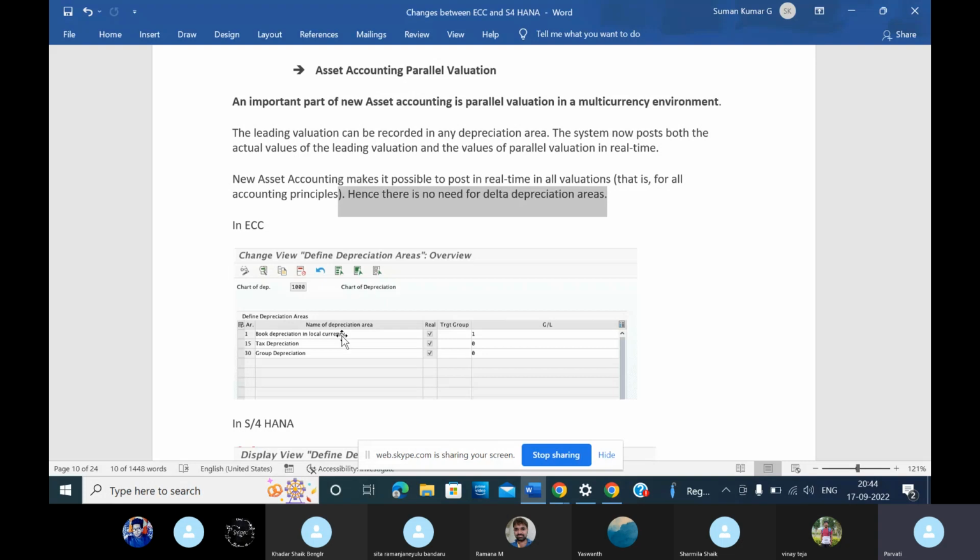In that case, whatever value is applicable to the local valuation, those values will be posted immediately as per the local GAAP. Here, this depreciation area is created as per the local GAAP, and it is also linked with the zero ledger. So whatever postings we do, they are updated to the zero ledger.